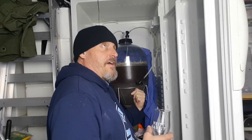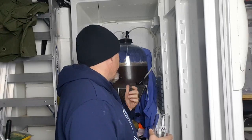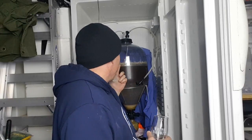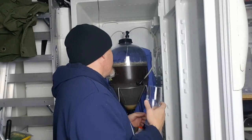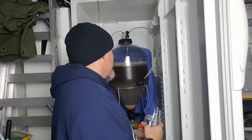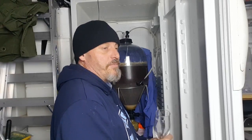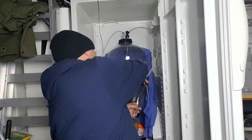I wasn't going to do a video today — this is 24 to 48 hours after starting the cold crash. It takes a day to get cold and yesterday I put the gas on. I poured a little one just before and thought wow, it's carbonated already. It's only been on the gas one day and it was brewed two weeks ago. I was a bit slack with the brew, I could have rushed it along a bit, but the weekend got in the way.